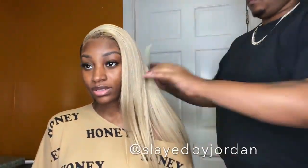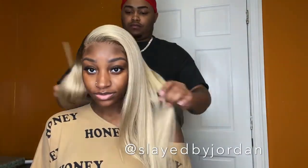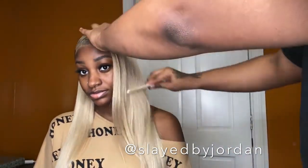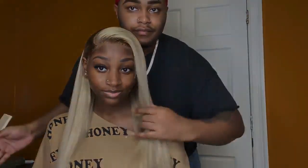Now, originally, we were just going to keep the hair straight, but she was in the bathroom. She was like, you know what, bestie? I think I want to curl it. Because usually, all the time, that's what she wears. She wears a side part with curls. And I was like, I want to try the side part straight. But she was like, let's curl it, bestie. I was like, you want to curl it? She was like, yeah. I'm like, period.